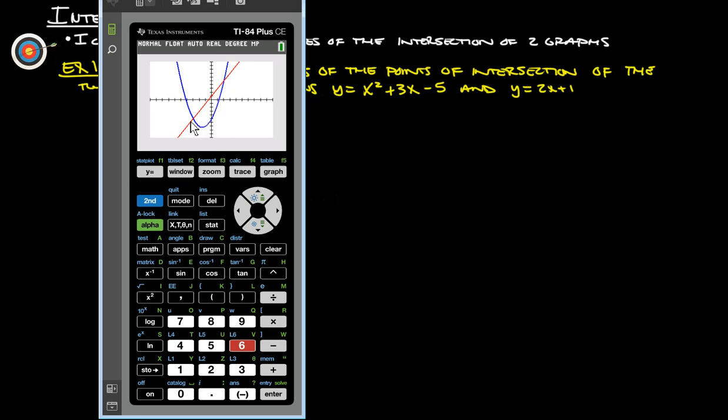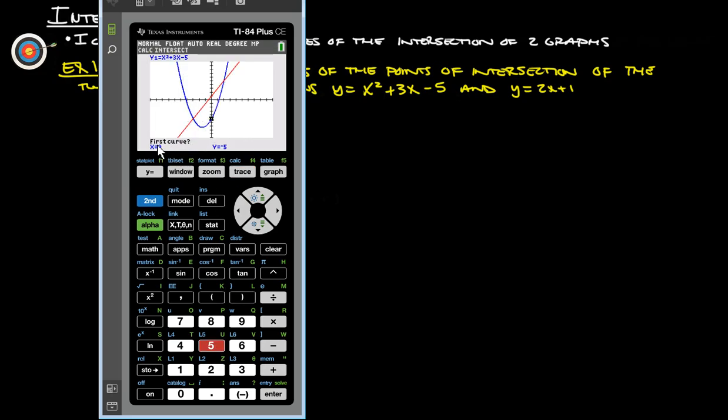Now here's the nice part. We can actually go through and figure out what those 2 points are here. And this is where we're just beginning to learn how to use our graphing calculator. A really important, useful button on here is going to be the calculate, which is second trace. So we do second trace, which is going to be calculate. And in this case, we're going to find the intersection. So we're going to do 5. We're going to calculate the intersection.